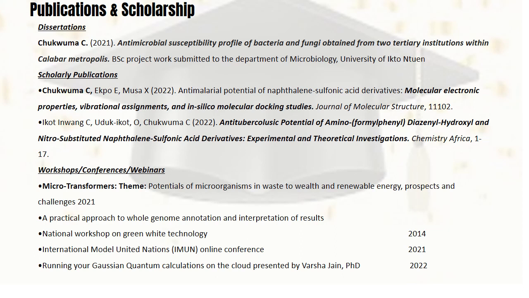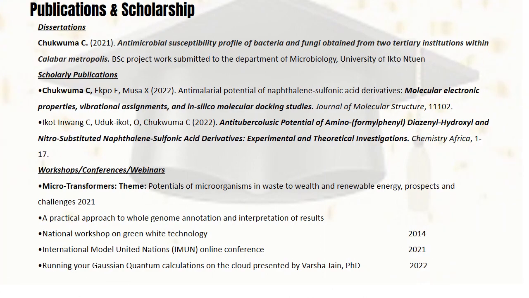This is the picture of what the publication and scholarship part of your CV should look like. And once again, it opens with your unpublished BSc and MSc work. The next would be your published works in peer-reviewed journals and articles you've submitted in Q1, Q2, Q3, or any kind of journal you submitted it to. Then it will be followed with your workshop attendance, seminar presentation, poster presentation. You need to put all of that and the date they were all done.